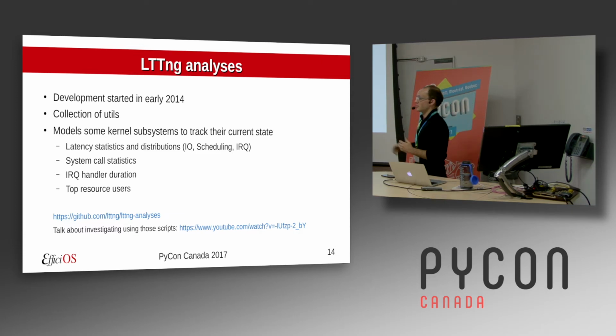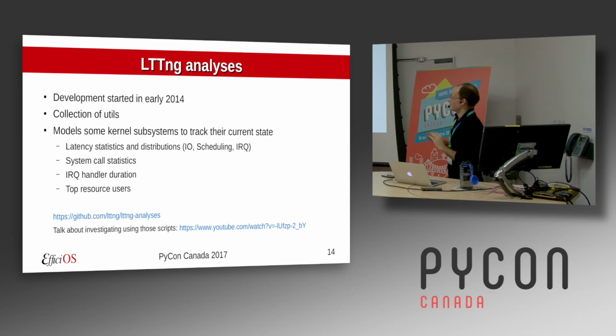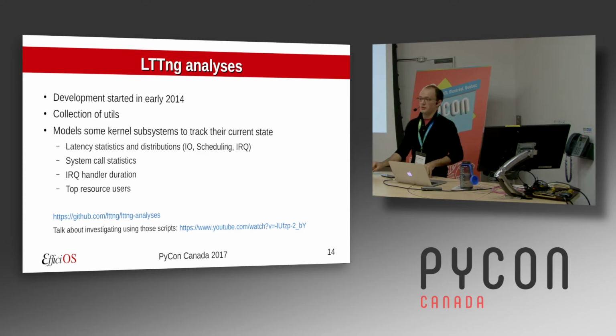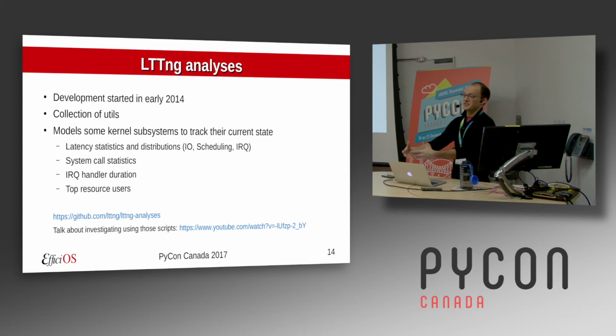I'm not going to demo that because basically I did another talk at LinuxCon. You can watch that, and all the scripts are available on GitHub. But LTTng analysis allows you to see during a given time span which syscalls were made, how long they took on average, what's the median, the standard deviation, which errors occur, and when. You can see, well, during that request which went wrong, what was the I/O usage of each and every thread. So you can really search for clues in your trace. It's never going to give you an answer as to what went wrong, but it sort of helps you dig down into that.